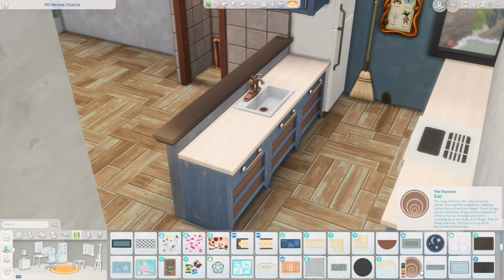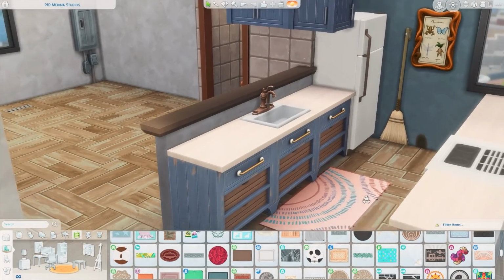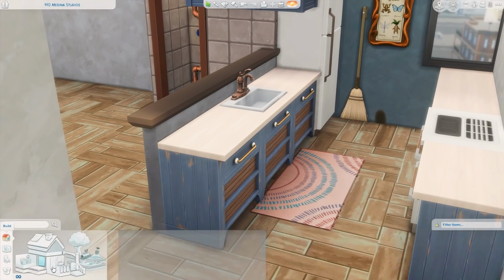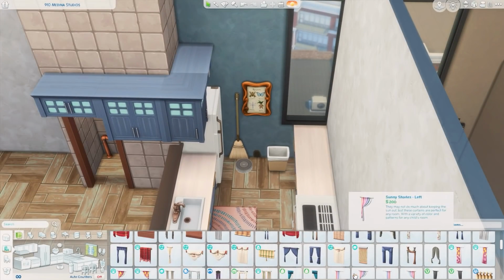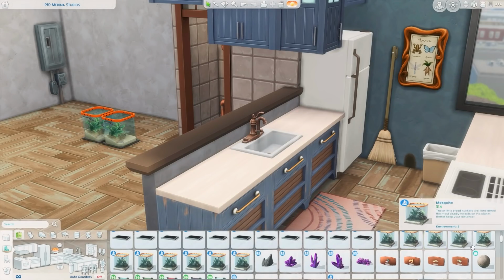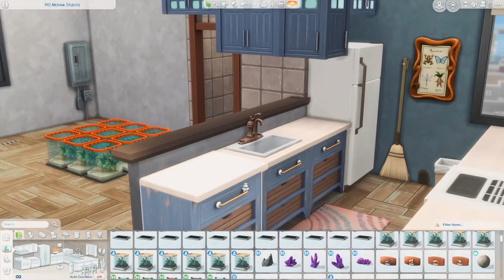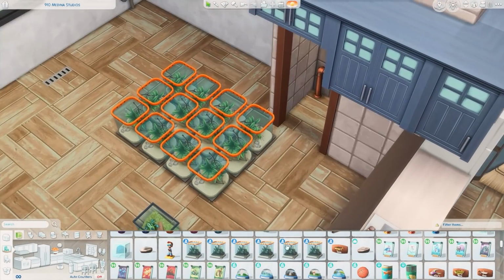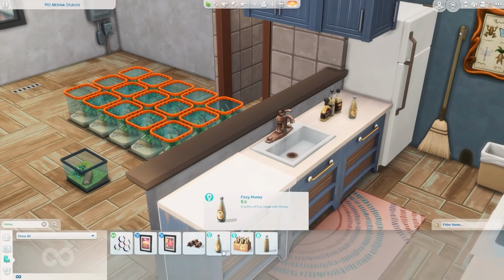And since I was thinking the sim really likes insects, is probably a frequent visitor to Granite Falls and collects all of the things there, maybe is into some of the herbalism skills and all of that, I wanted to make that apparent through this entire apartment. So I'm grabbing tons of different insects. I also have that painting up in the kitchen that is from Realm of Magic, that has butterflies and all sorts of stuff on it. I thought that would be a perfect piece of artwork for this apartment.